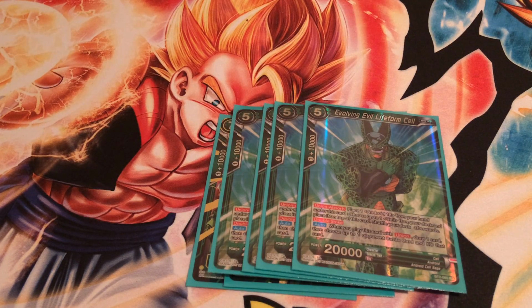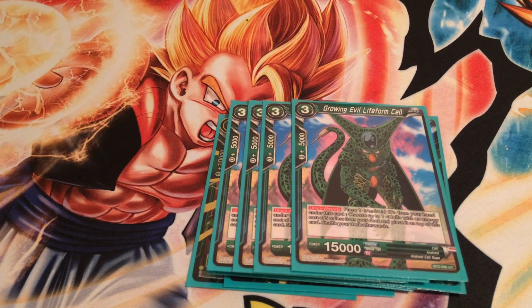Evolving Lifeform Cell. This card's also great. It's no longer a brick in the deck because we play Cell's Birth. That's one of the advantages of being able to play the leader. You get to cast this 5-drop for 3, which is absurd. Growing Evil Lifeform Cell. Honestly, I like this card a lot, but the only downside to him is the amount of hand advantage you invest early unless you're playing against the Droid Mirror.